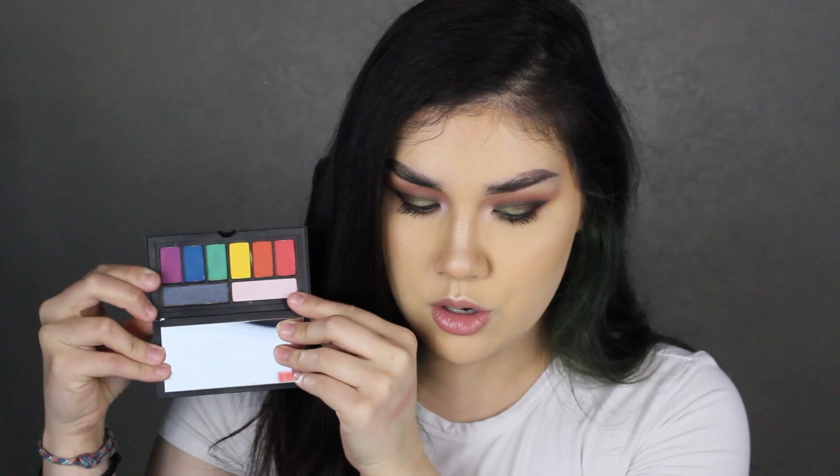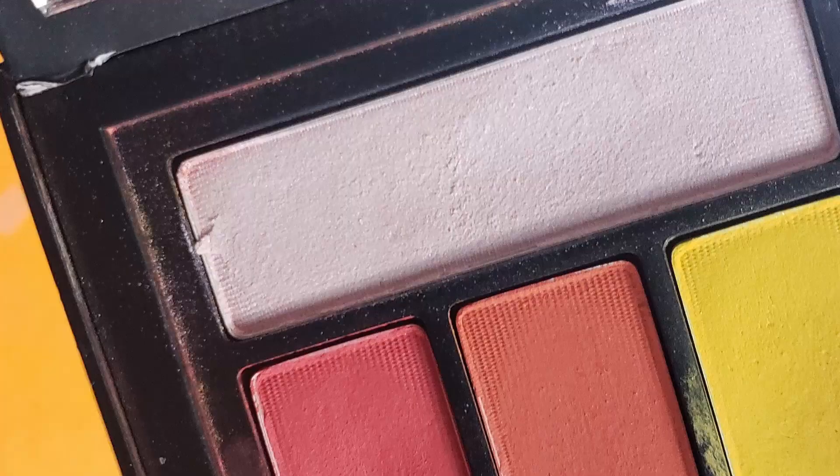Another palette staying in this project is the Smashbox Cover Shot. We have this first little shimmer shade to work on — I've used it a total of five times and it is my inner corner highlight. It's not too metallic or anything, just a very soft, shiny, brightening shade — not too intense or chunky. We still have a ways to go before it's going to show any progress. These two together would make a very good basic eye with like a winged liner, so I might just do this for an easy day.